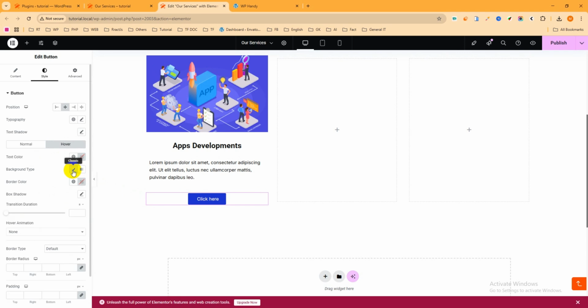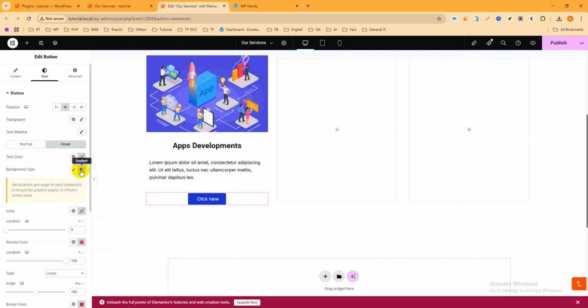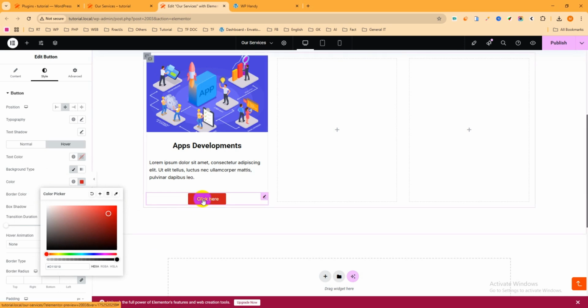Okay, then again classic color, and I want to get just hover color. Sorry, this is the background color. So okay, you can see it works fine.